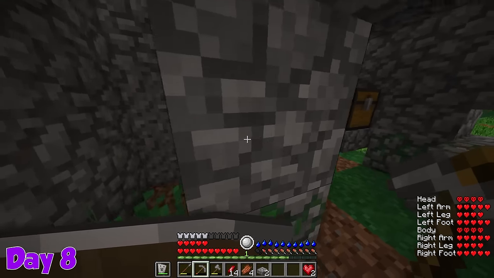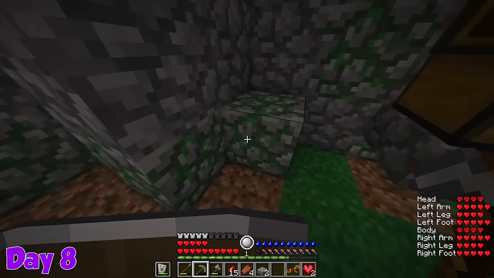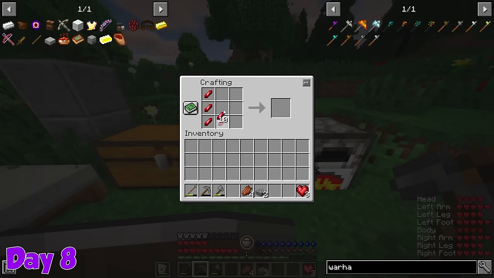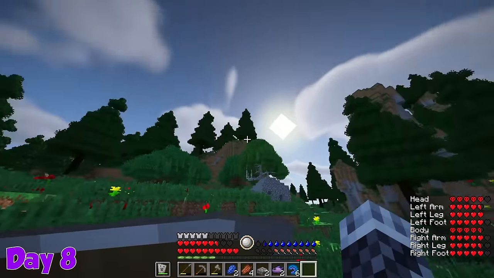Day 8. With the zombie spawners fully cleared, we check our spoils. Golden pet armor. Huzzah. We do, however, have another heart crystal, putting us up to 3 currently. Make that 4. As you can tell, we're very excited.